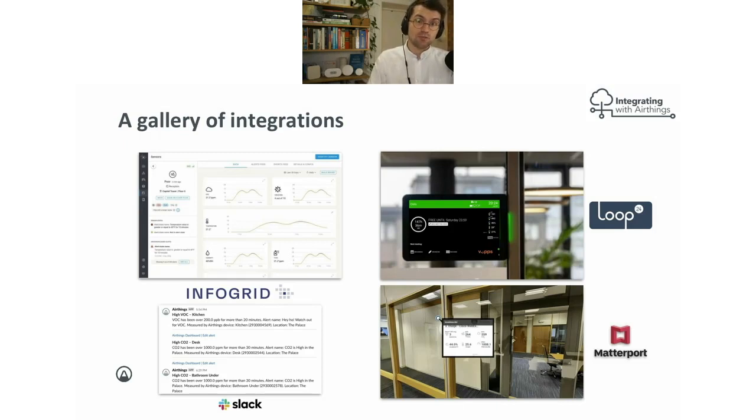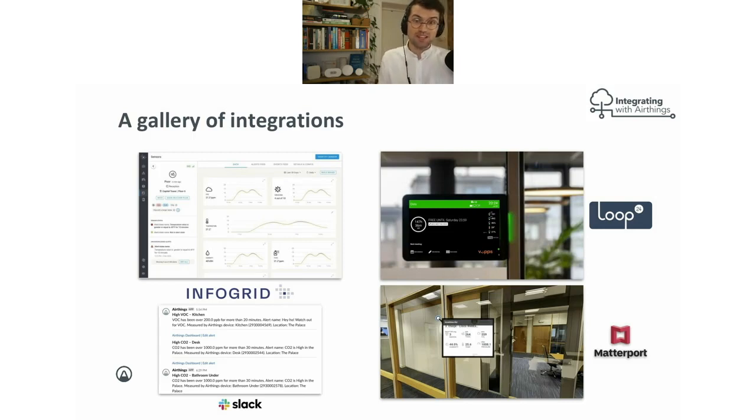And I think a lot of that is driven by having a flexible integration strategy and then allowing the end users to design solutions that fit their use cases. So Infogrid has a great solution for huge portfolio management of buildings, where they bring in, for example, Airthings data compared with other native IoT players to give you a comprehensive overview of how you could operate and manage your buildings better and get on a fine grain with specific use cases.